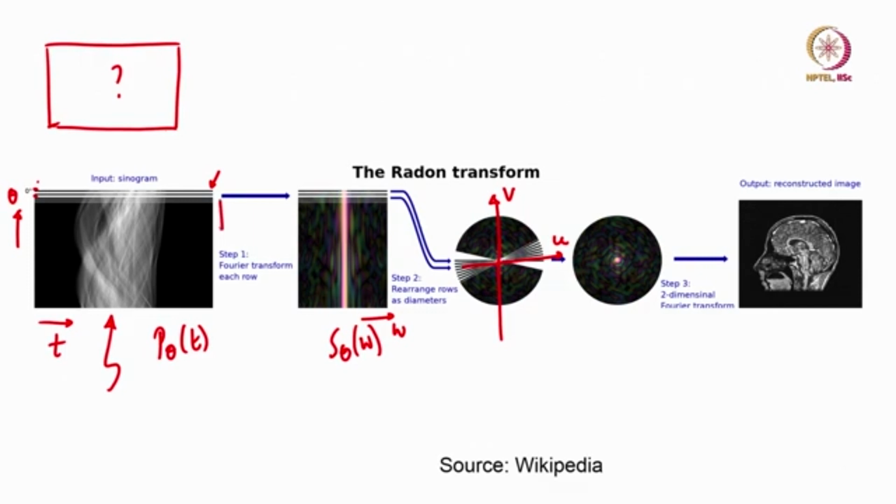If you do that for the entire sequence of angles from 0 to 180 degrees, then you will get all the rays for various angles. Again, this also should make it clear that you only need pi, because for 0 you have this side and this side being radial in both directions, and likewise for any other angle the ray goes through opposite quadrants. So if you do from 0 to pi, you will get this full 2D Fourier transform. Once you have the 2D Fourier transform, you take an inverse transform to get f of x y. Okay, and that will give you your actual image.